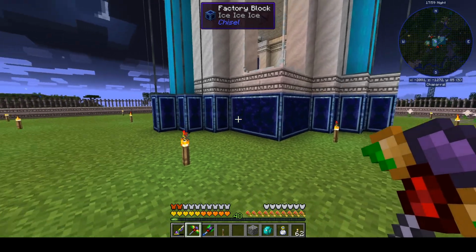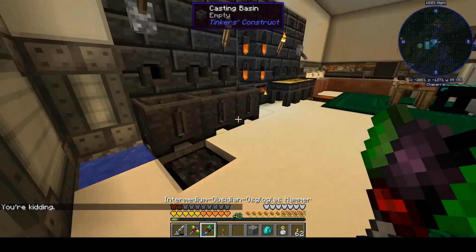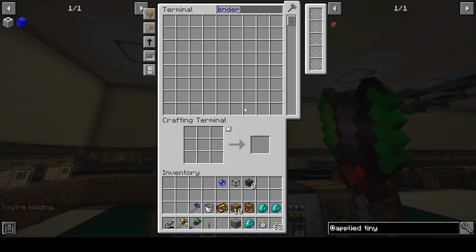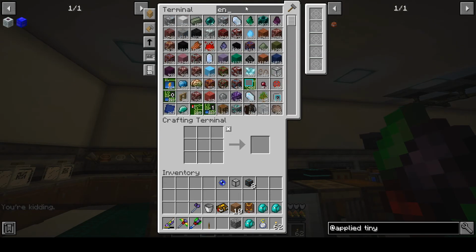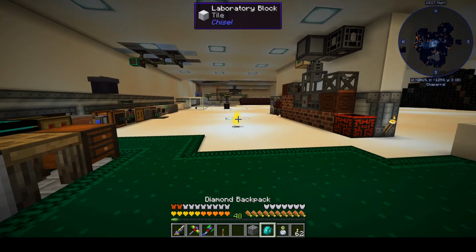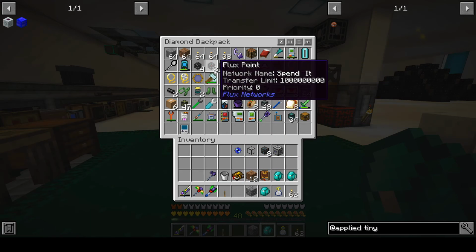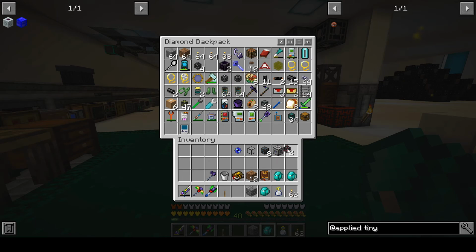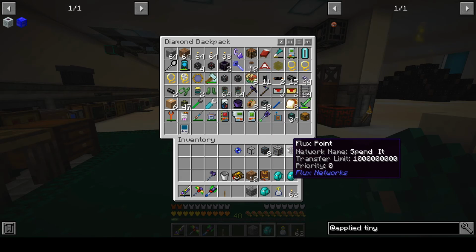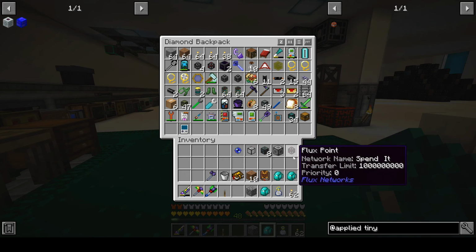It needs to have power, but I can do that pretty easily. I have spare energy acceptors, so that I can tack onto it. And of course I have flux points. Plug, point. So I can slap that onto the energy acceptor. So that'll give us the power for all this.